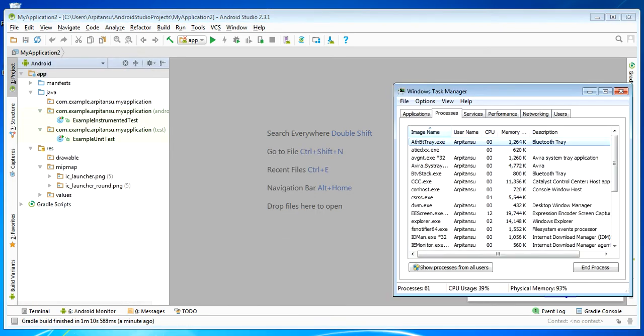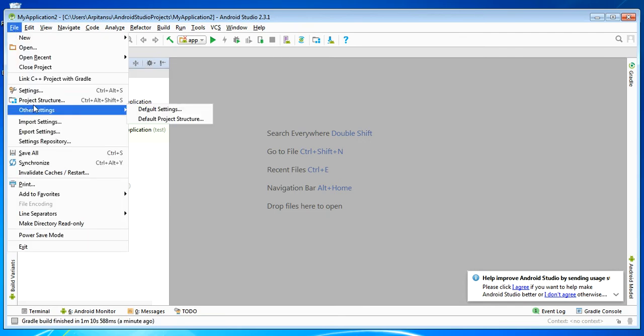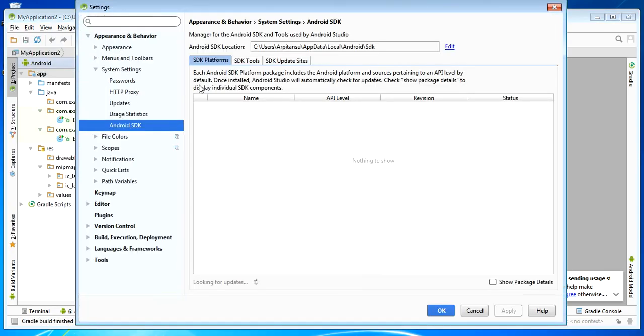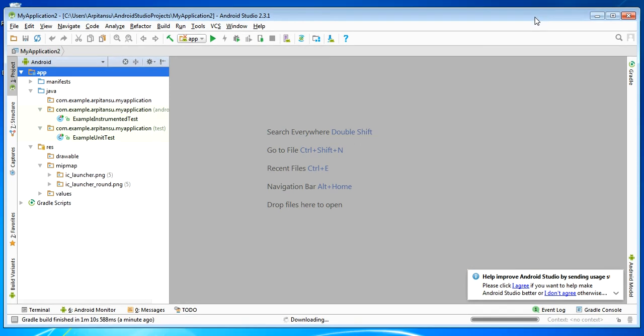Let's see the task manager again. Now the CPU is coming down, memory is good. We can go to settings. Okay, this is very fast. I think it's the magic of SSD. I'm using a 120 GB WD SSD. It is running fine in 2 GB. I'm surprised.